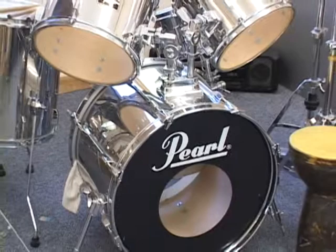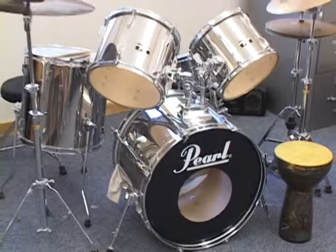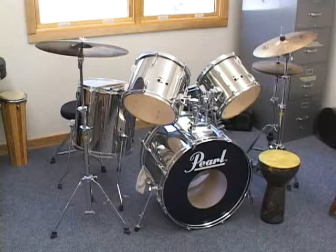The drum set belonged to Michael Pihos, class of 1999. Michael, at the beginning of his second year, was killed tragically in an accident up on Gilbert Pass — he rolled a tractor on himself while trying to free a stuck car. His parents left his drum set for the student body, and they love it.